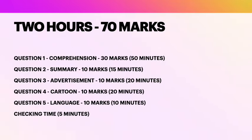What's really nice about English is that we know exactly that there's going to be 5 questions. We know the mark allocations, and so we can prepare ahead of time. I specifically like to prepare in terms of my time management, because once I'm in the exam, I can get carried away and spend too much time on a comprehension or too much time on a summary. So over here, I'm going to detail how I would recommend that you allocate your time. Obviously, everyone is different, so hopefully when preparing for paper 1 you have done some past papers and tested out how long you take on each section. This is just how I would advise it.